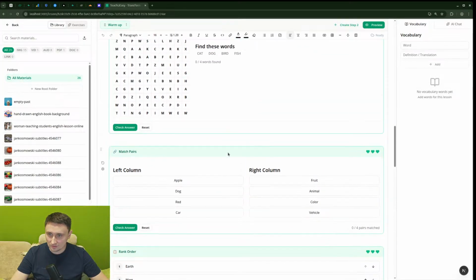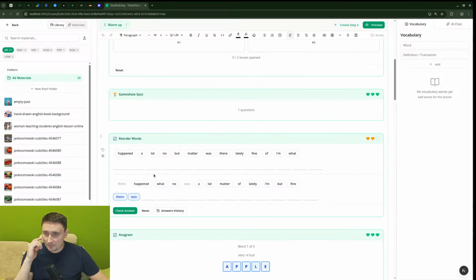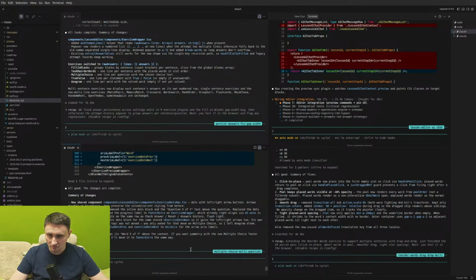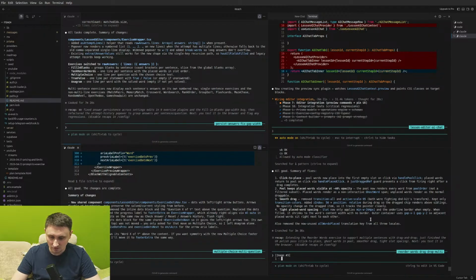Oh, something broke. Okay, let's try to do what we tried here. So that's our reorder words, and say what we want, basically without a mod.